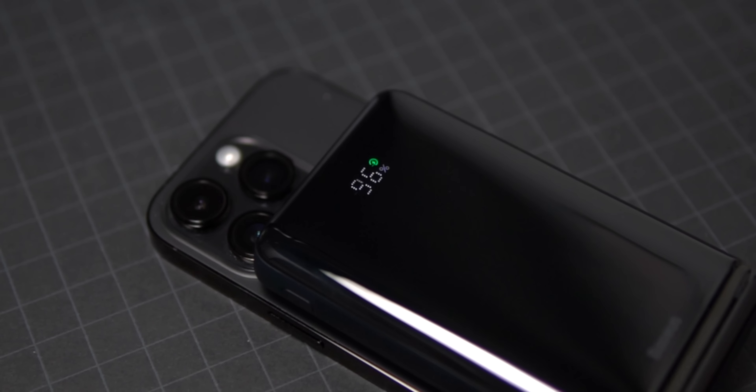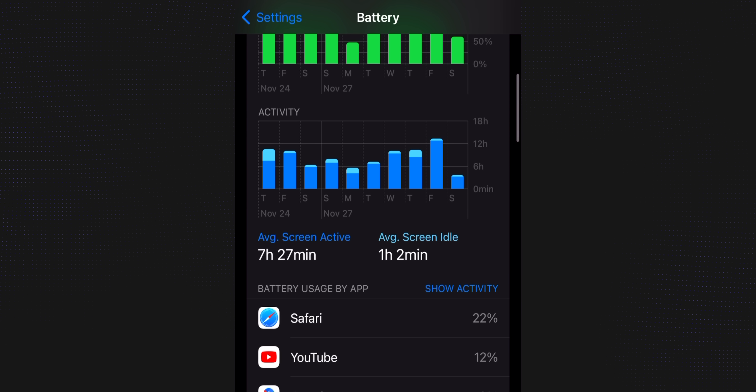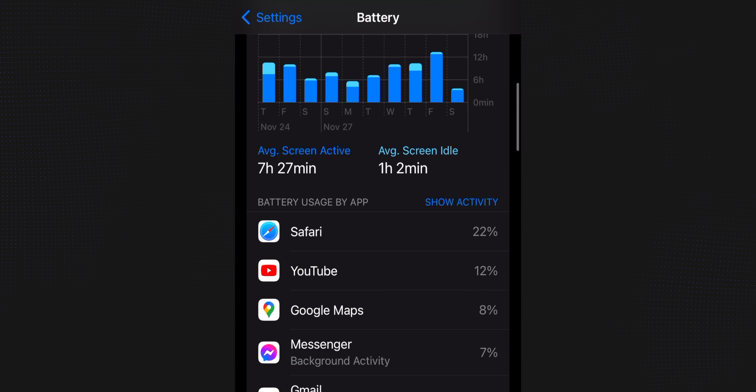After battery life — I've had a solid experience thus far with the iPhone. It delivers what I've always expected from Apple, which is all-day battery life. I'm averaging about six to seven hours of screen-on time, and that's with using just basic apps like Safari, social media apps, and watching YouTube videos. I don't play any video games on my iPhone, and that's also with the always-on display turned on. In general, I'm actually very happy with the battery I'm getting out of this phone.